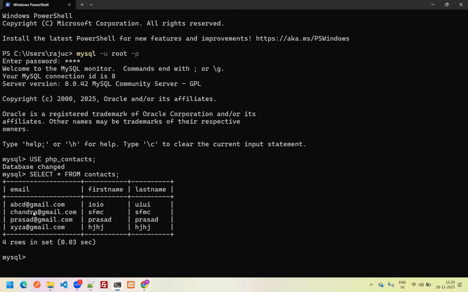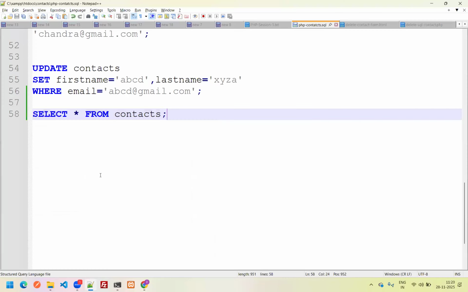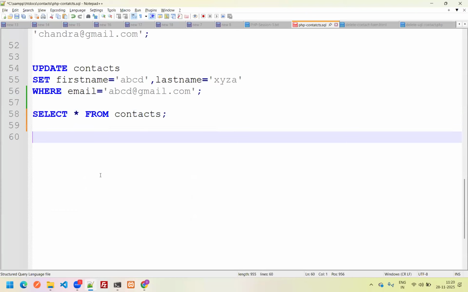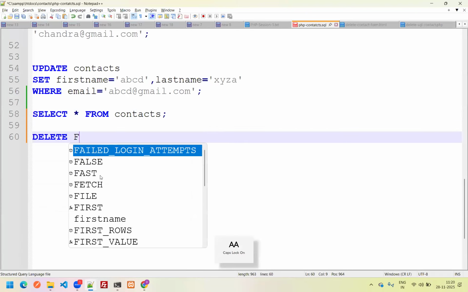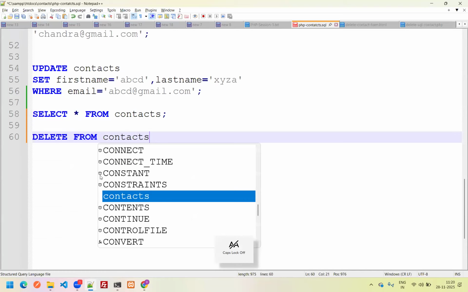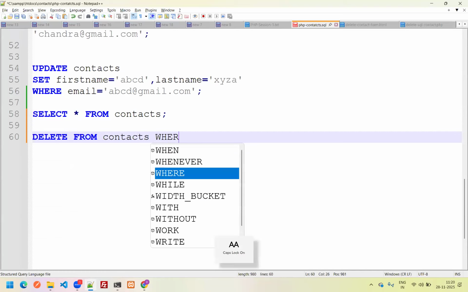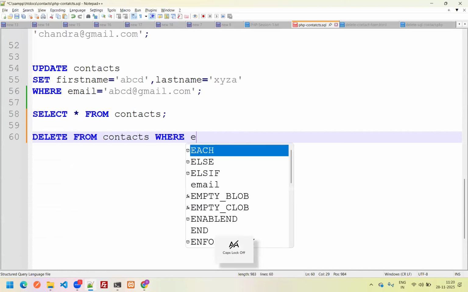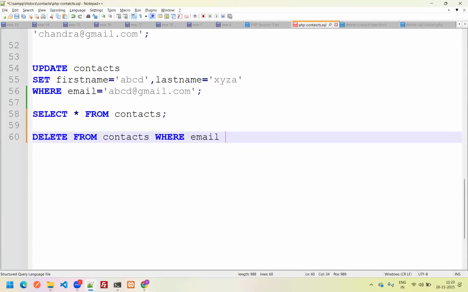Currently these are the email addresses present. I want to delete them based on an email address search. If it is found, I want to delete it. The command is delete from table name, where email field is equal to single quotes with the value. With or without space, it's fine. So I want to follow this one and delete it.